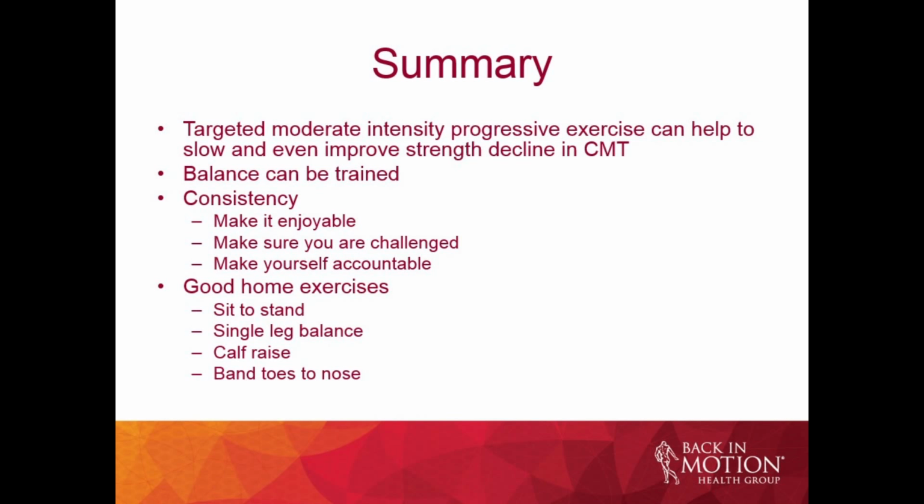And that's a good way of seeing that progress and seeing that you're getting it all done. And then just a summary of those exercises. So the sit to stand, again, good for the glutes, good for the quads, good for the hammies, and a very functional task. We do it however many times a day, you're about to do it when you walk out of here. So single leg balance, again, you need to get into those situations where you are a little bit wobbly. So try to find opportunities to do that where it's safe. That's why it's good to have the wall there or a chair in front of you, so that if you do topple a bit, you've got something to steady yourself.